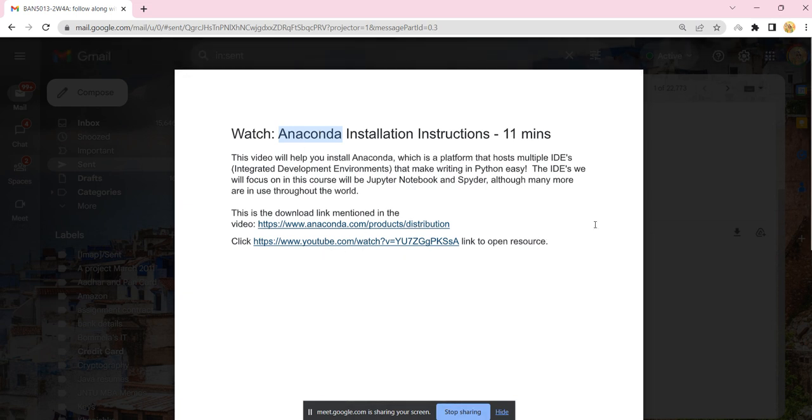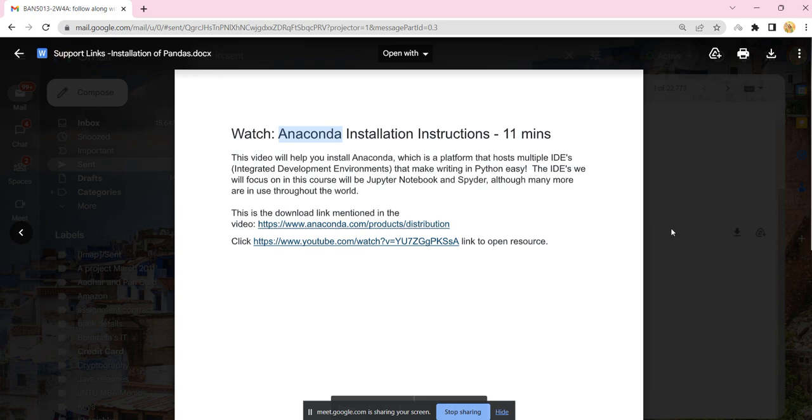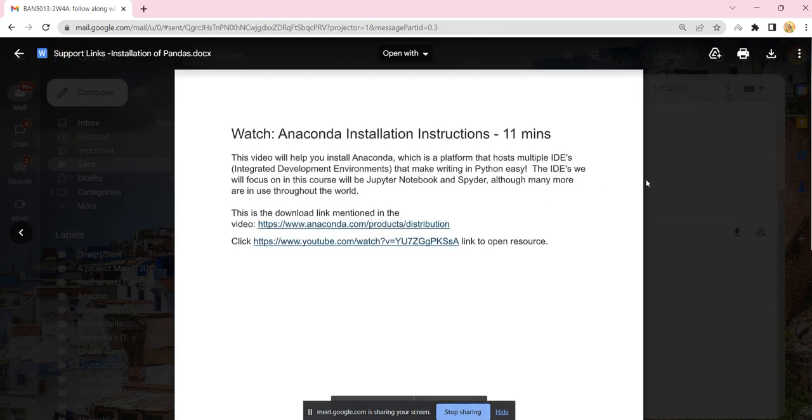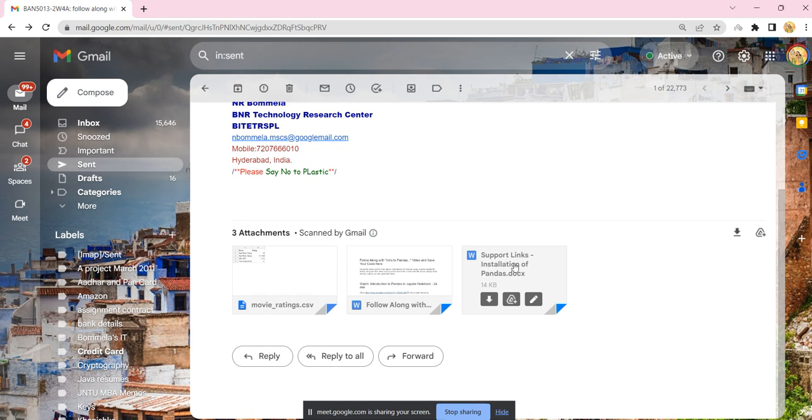The video clearly shows the steps that we have to follow to install the Anaconda software. This is very important. In both the tasks, this link will be shown. Once you install it, next time you do not need to install it again. Because somebody might be allocated only one task, for that reason we included the supporting links file in both the codes.